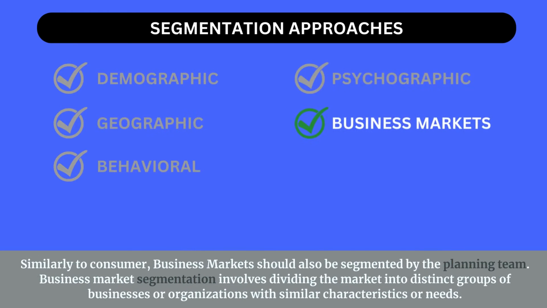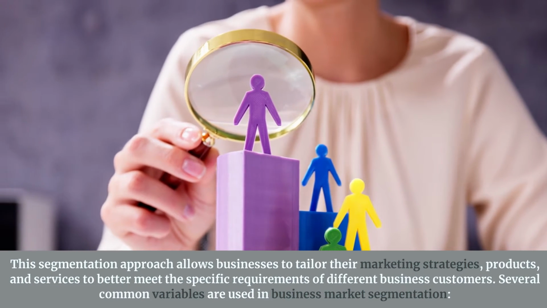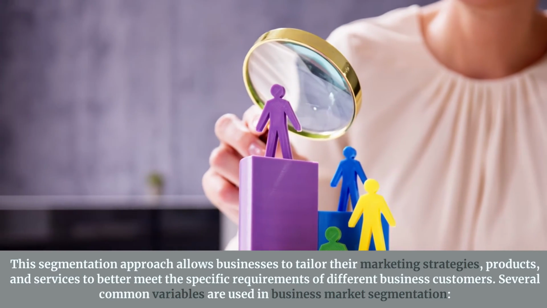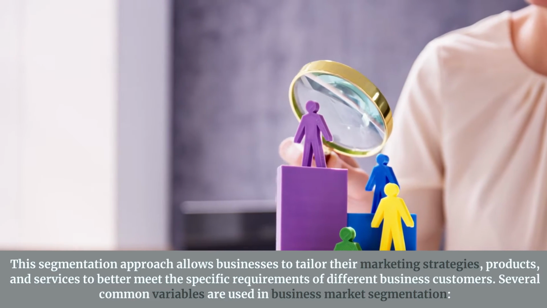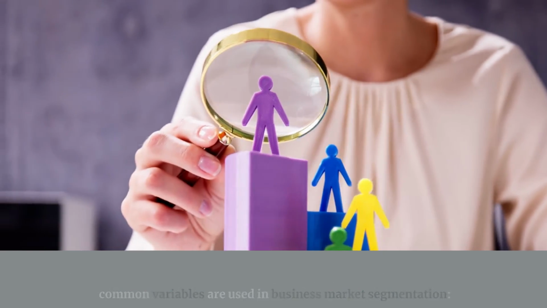Similarly to consumer markets, business markets should also be segmented by the planning team. Business market segmentation involves dividing the market into distinct groups of businesses or organizations with similar characteristics or needs. This segmentation approach allows businesses to tailor their marketing strategies, products, and services to better meet the specific requirements of different business customers. Several common variables are used in business market segmentation.